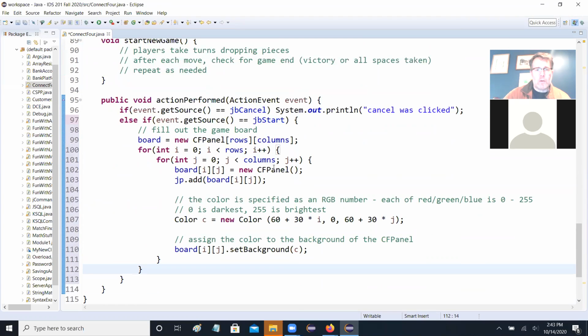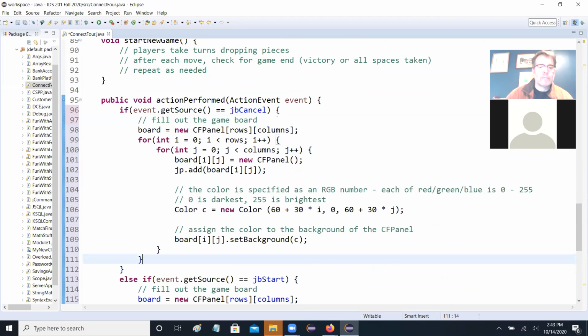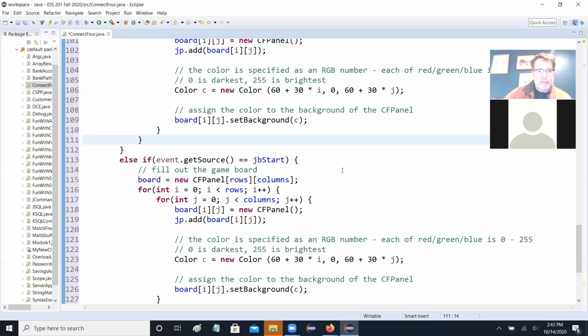This is going to be a color arrangement for, okay, we're just going to do some graphical stuff here. All right, so if I press cancel, it's going to just change this to the default setting.